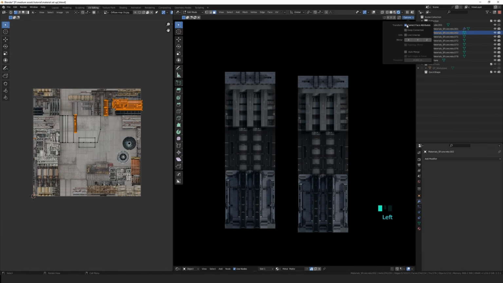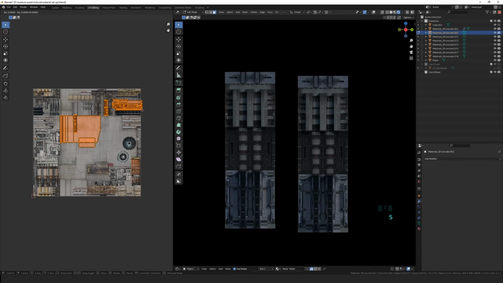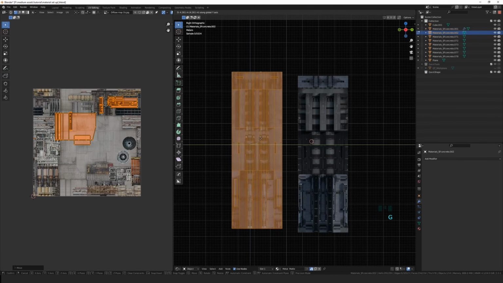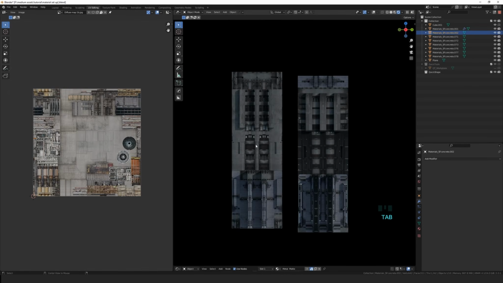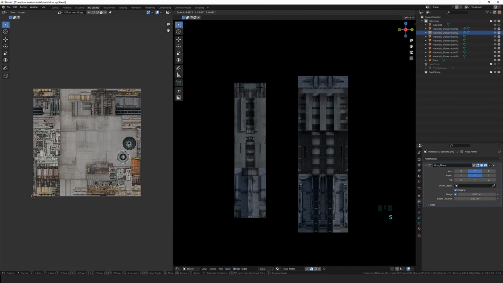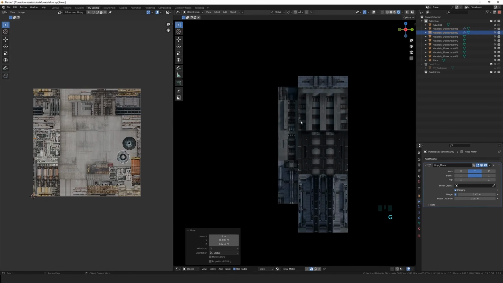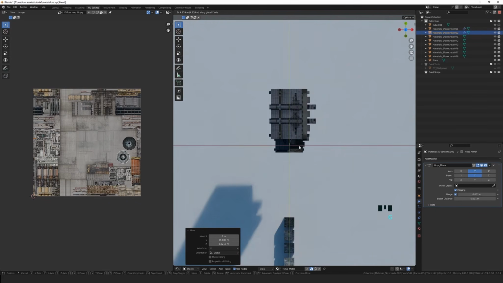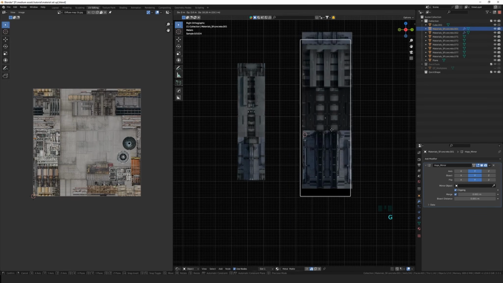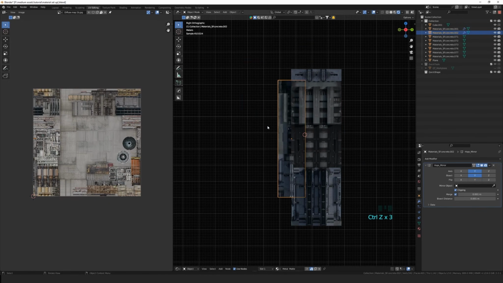Alright, so I'm going to uncheck it, and let's find more detail inside our texture. You move this to the side, maybe there, and I'm going to mirror it again. Now I have this, and I'm going to make it smaller and push it here, maybe there. What you can do now is mirror this object using this as a reference. So let's apply the modifier. I also tend to apply the modifiers constantly.